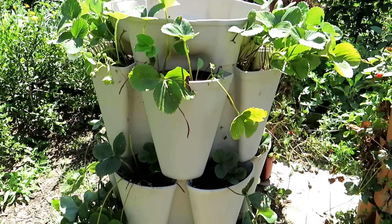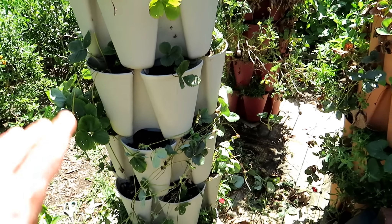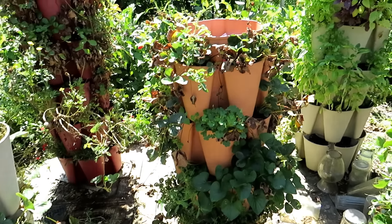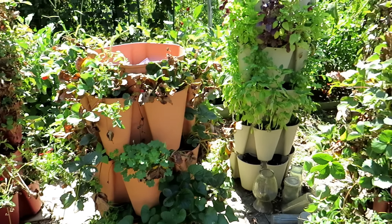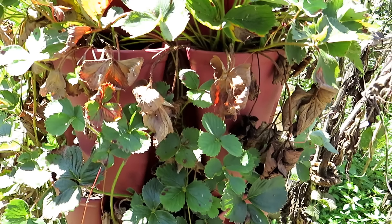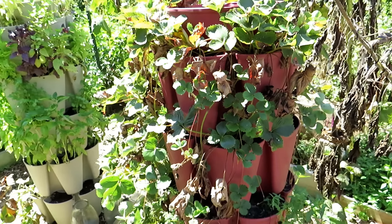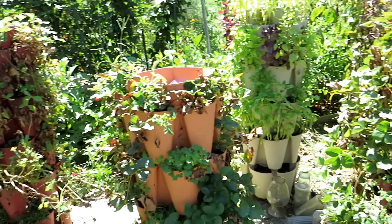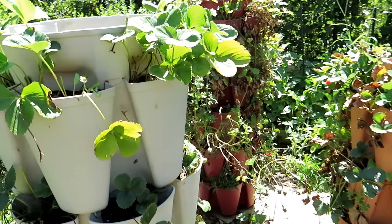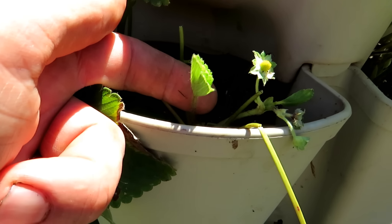I cleaned up this tower — we'll look at it more closely. That tower looked just like the one over here before cleanup. Take off all the dead leaves, the browning leaves, beat-up leaves, leaves with holes in them. You don't have to worry about taking too many leaves. Some plants have more, some have less. This one I had to remove a lot of leaves, but you really just need one or two leaves coming out from the crown.